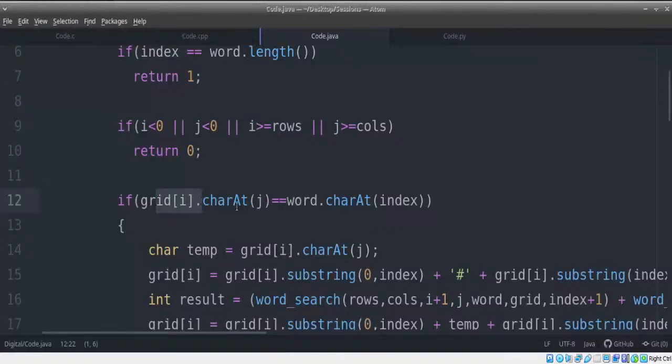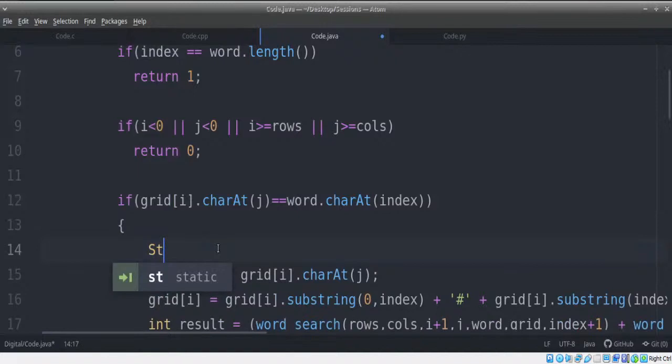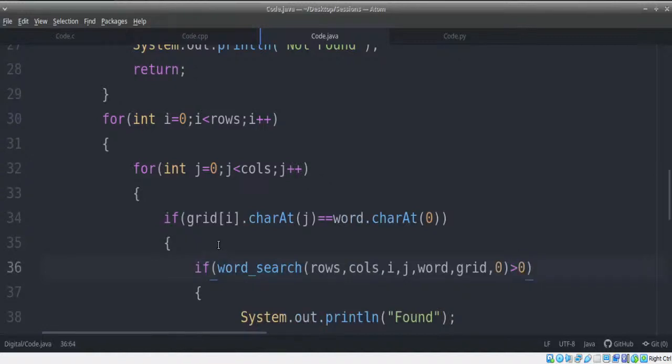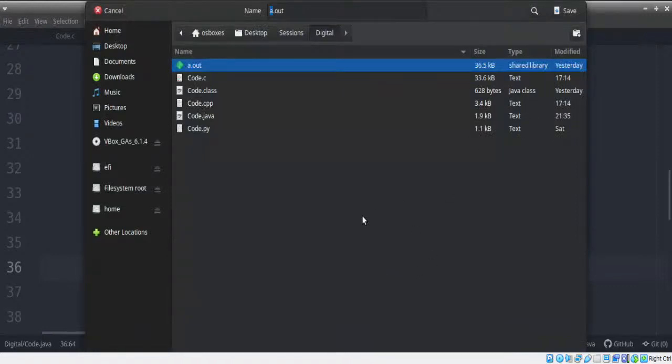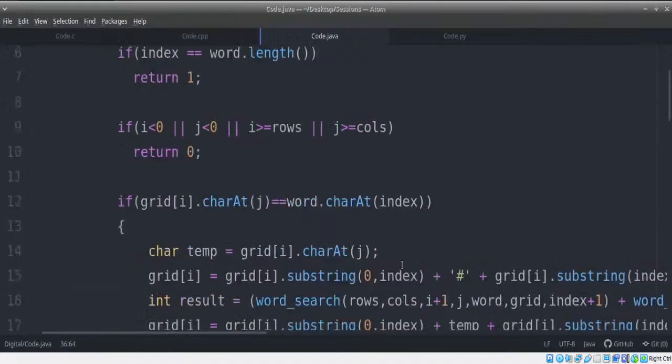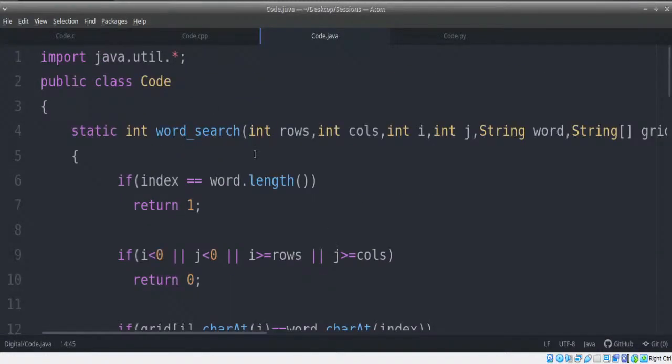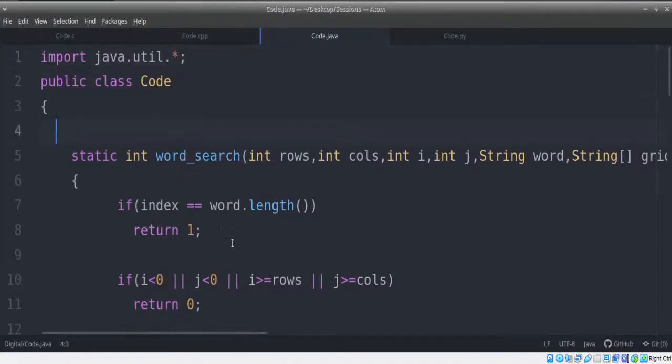Or even here, each grid of i, whatever you have, you can convert to a StringBuilder and try. But since I've already worked through strings, I'll also show you how to do it differently. If you're doing just one small operation, it doesn't really make sense to convert to a StringBuilder and everything. In those scenarios, I'll show you how we can change a particular character in a string.